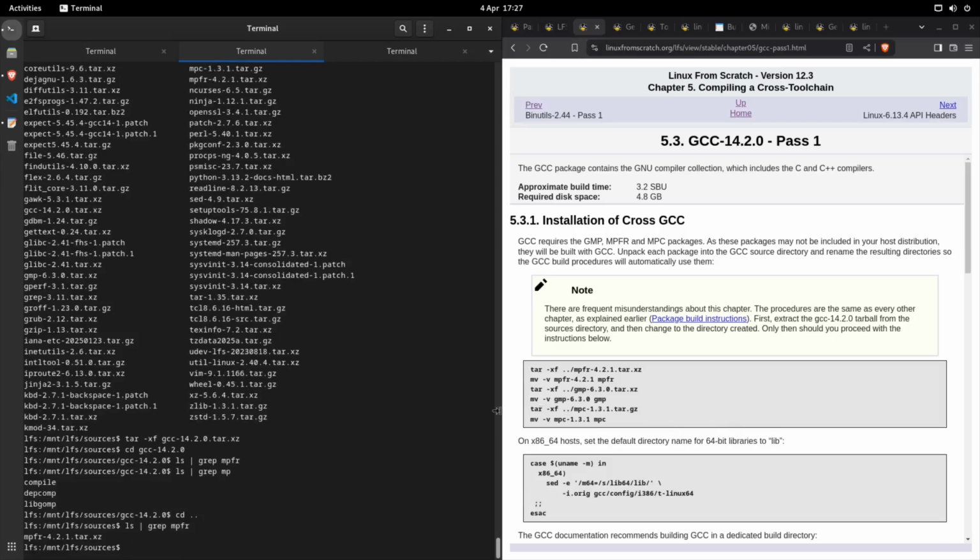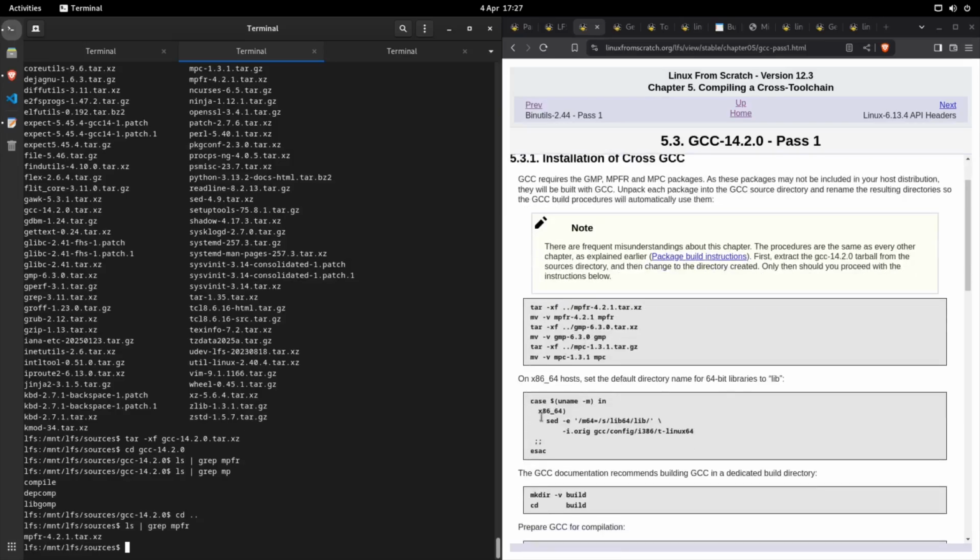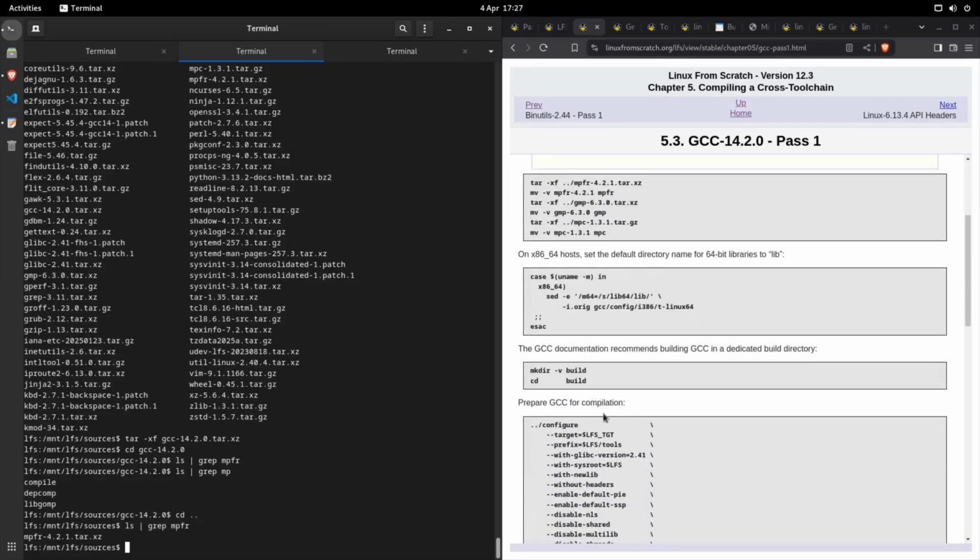Yeah, so what this is doing is you cd into GCC, and then you extract each one of these packages into the GCC folder, and then you do the same instructions as before, essentially. Okay. I think I understand what to do.